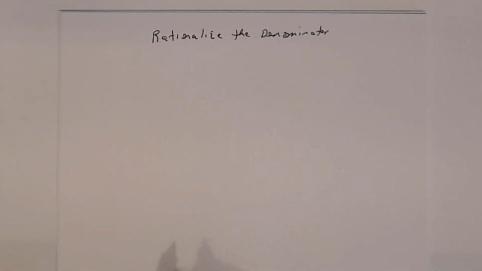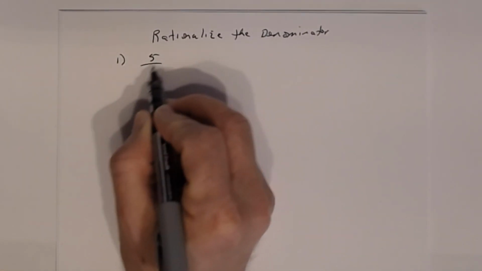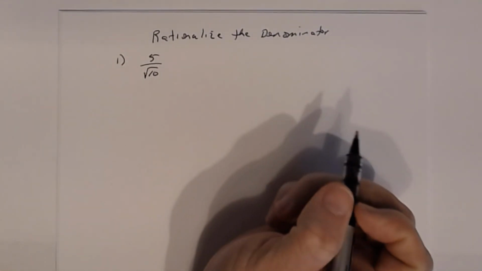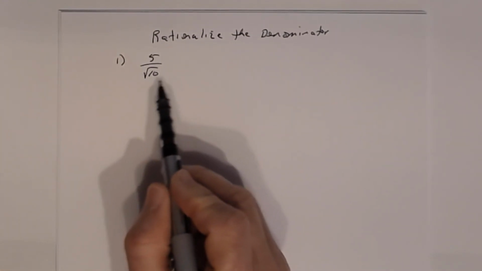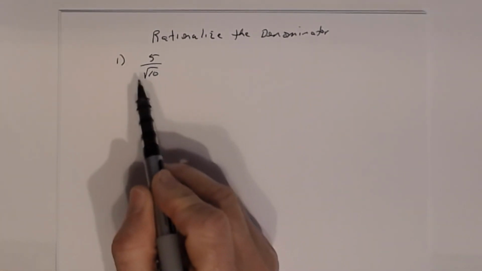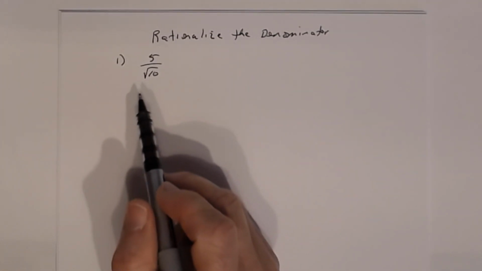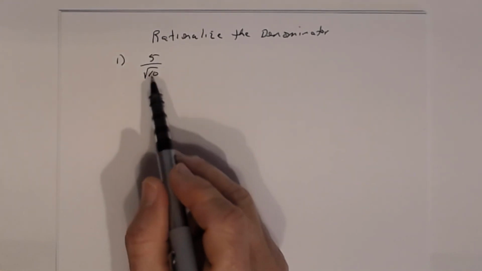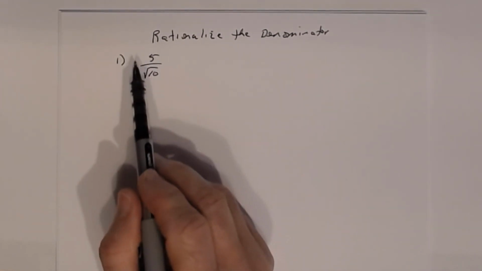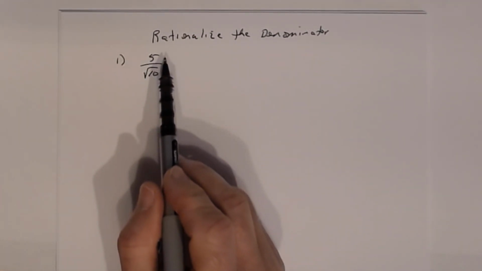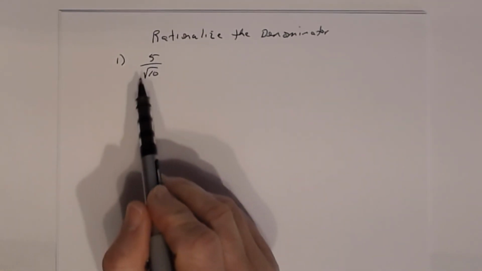But remember, when you rationalize the denominator, for example, number one, if you have 5 divided by the square root of, let's say, 10. Rationalize the denominator means that you want the denominator to be a rational number. So the square root of 10 is an irrational number. In one of the lessons, you discuss the difference between a rational number and an irrational number. Well, the square root of 10 is an irrational number. You want to make it rational. It does not matter if the numerator has a square root in it. You just don't want the final answer to have a square root in the denominator.